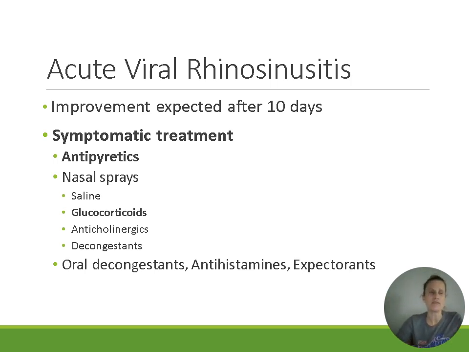So symptomatic treatment. There are a lot of different options for the symptomatic treatment of acute viral rhinosinusitis and of rhinosinusitis in general, regardless of what's causing it. The two most recommended things are antipyretics, so acetaminophen, or NSAIDs like ibuprofen or naproxen. Naproxen is generally considered the safer of the two in terms of cardiovascular effects.